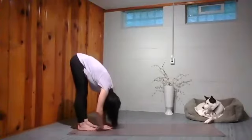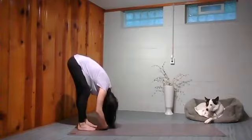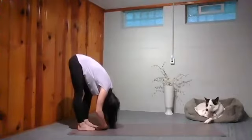Maybe this time you straighten your legs at the bottom so you feel that nice stretch in the backs of the legs. Keeping the head and the arms heavy. We're going to stay here for a couple deep breaths in and out. Let's go ahead and bend one knee, so you feel that deep stretch in the leg that's straight. On your next exhale, switch sides.